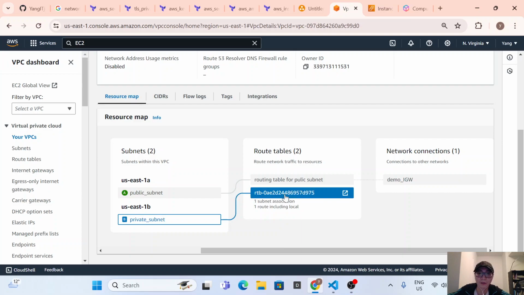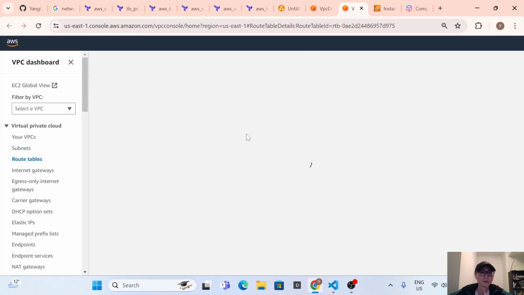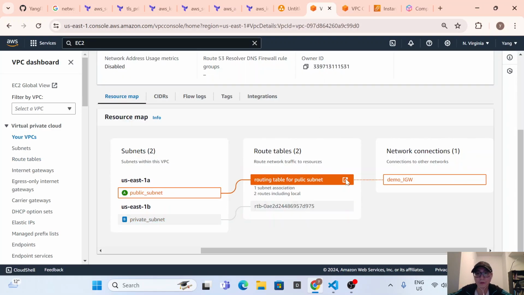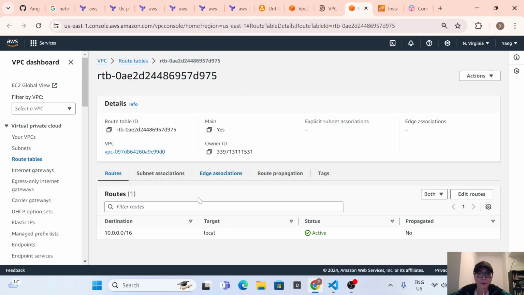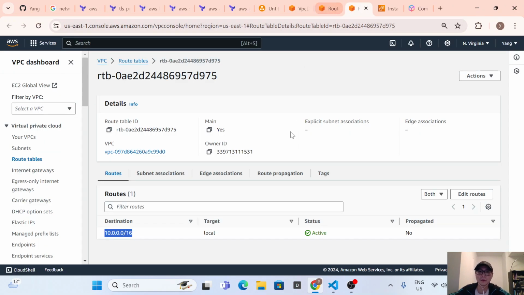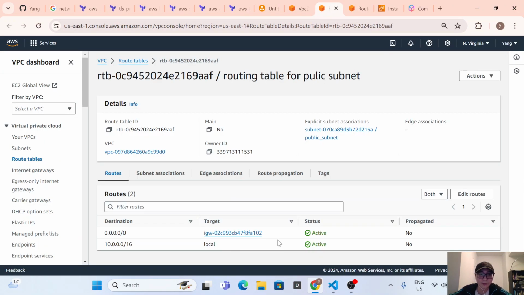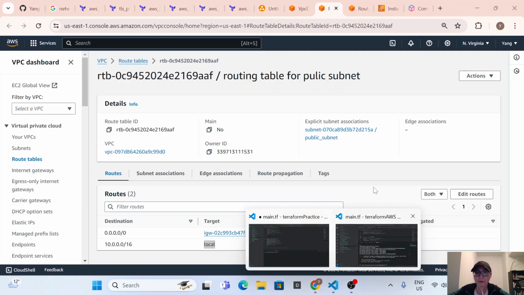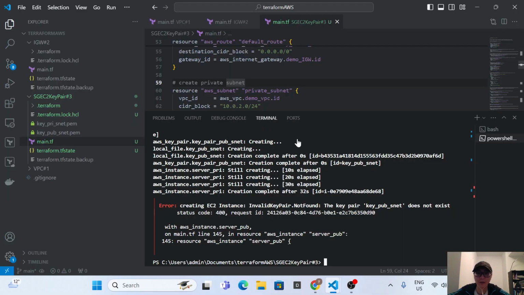So we can come here to check, and maybe we also come to here to check. This one is local, but under this one it goes to our internet gateway. Another one is local. So what is not under the code?